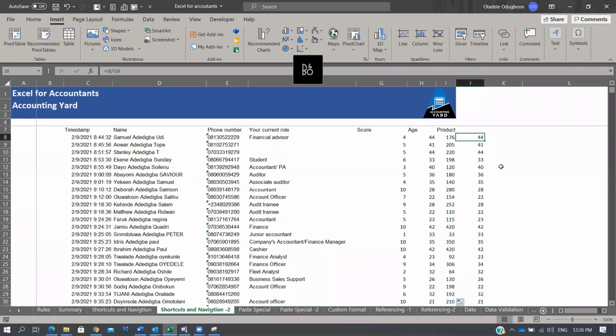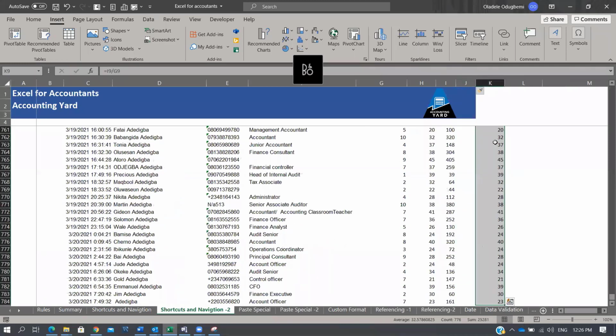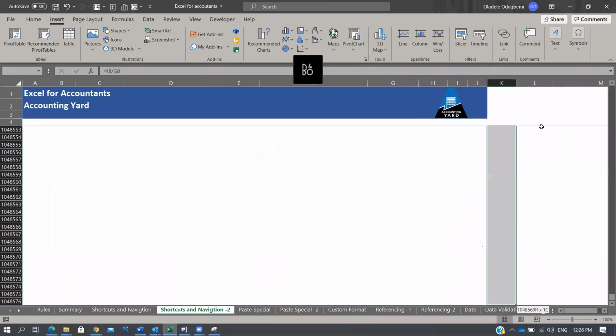So I don't need to copy, select the cell, and paste. I'm just going to pick and double click at the edge. Provided there's no space between these two data, that would work. But if, for example, there's space between these two data, if I come here, Excel will not respond. So there must be no space between these two. However, my Ctrl D can work, right?